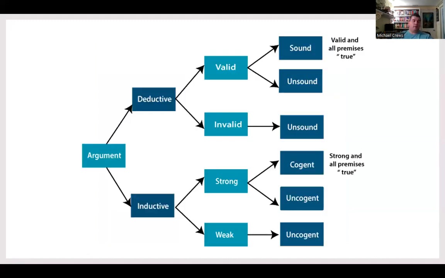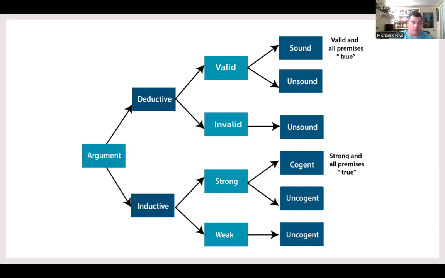Now, what we have here is this flow chart, and this is the last thing I'm going to show you, but it's a good way to evaluate your argument's strength or validity, because you'll see in the chapter that there's different terminology that we use for the different arguments. So, for example, you're using a deductive argument in your assignment this week, and we see that deductives could either be valid or invalid. And that goes off of the setup itself. So if the setup follows the correct form, we know that's valid, right? If it doesn't, we know it's invalid.